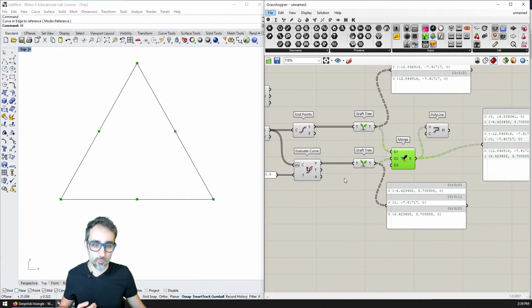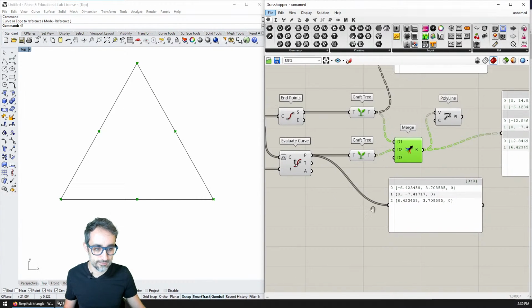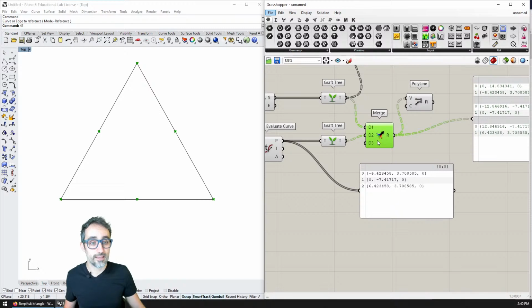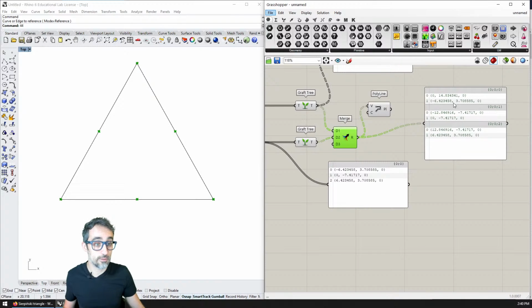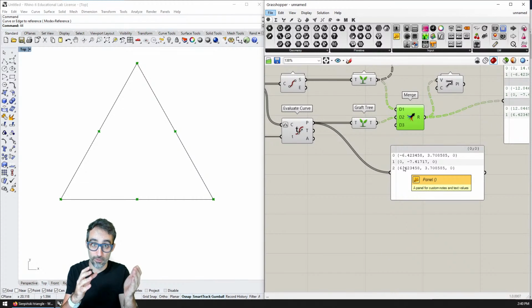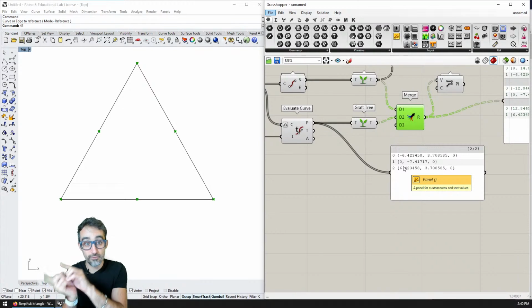How is that going to work? Well, turns out I have a list of ordered middle points. I have a list of point 0, 1, 2. I have another list of midpoint 0, 1, 2, the ones right after. So if I now want to add another list to be combined with this tree, instead of these points in the same order, I need to point to the middle points that were before.